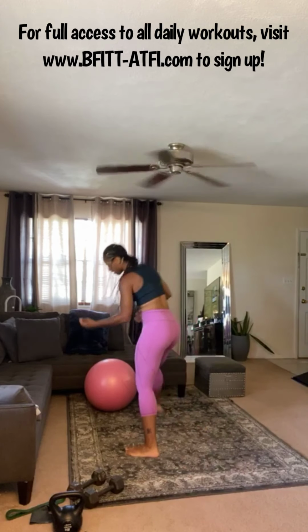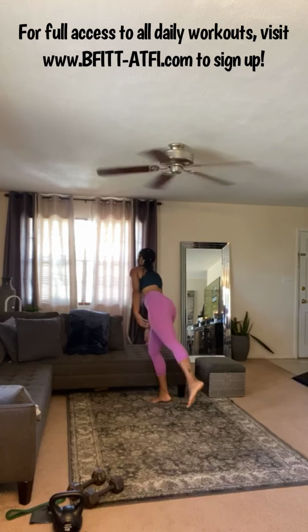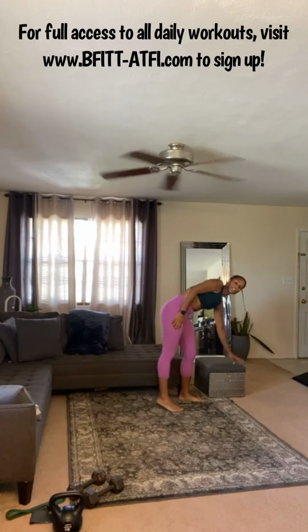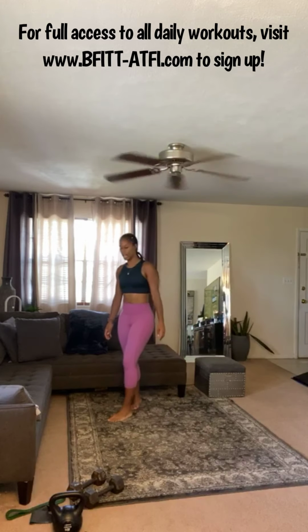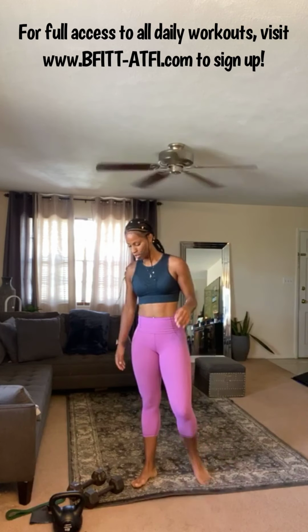Okay, I know I said that we were gonna need a stability ball, we're not gonna need a stability ball today. So we're just gonna put that out of the way. And then the last thing, a ledge, ottoman, maybe a couch, a chair, something like that we're gonna be putting our feet up on. If you don't have access to that, that's fine. We'll just do it straight from the floor, that's A-okay.